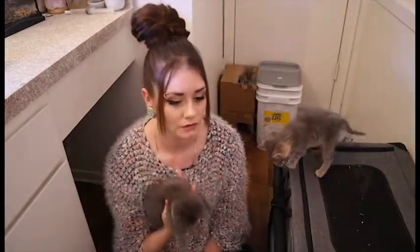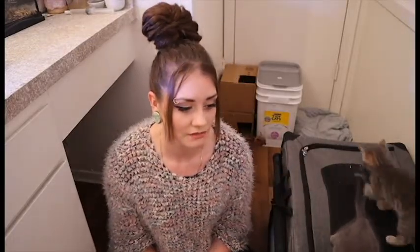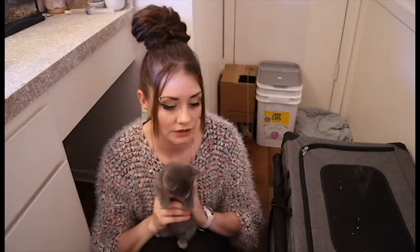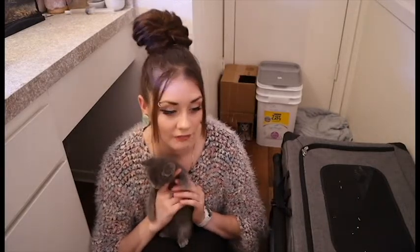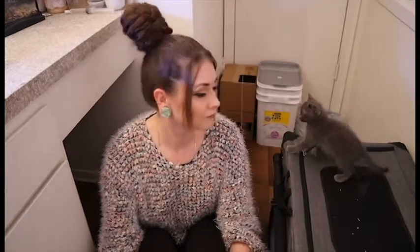Another reason for a mother to reject her kittens is if they have deformities or infections. She can't take care of them anymore, so she's not going to waste her time and energy. Rejection because of those things is very typical. Also, a mother may reject her kittens if they leave the nest. Maybe the kitten gets away from the mom, and at that point, she lets them do their own thing. Or if she has a large litter and isn't producing enough milk, or can't bring enough food for the kittens, the mother will reject them and allow them to fend for themselves again.